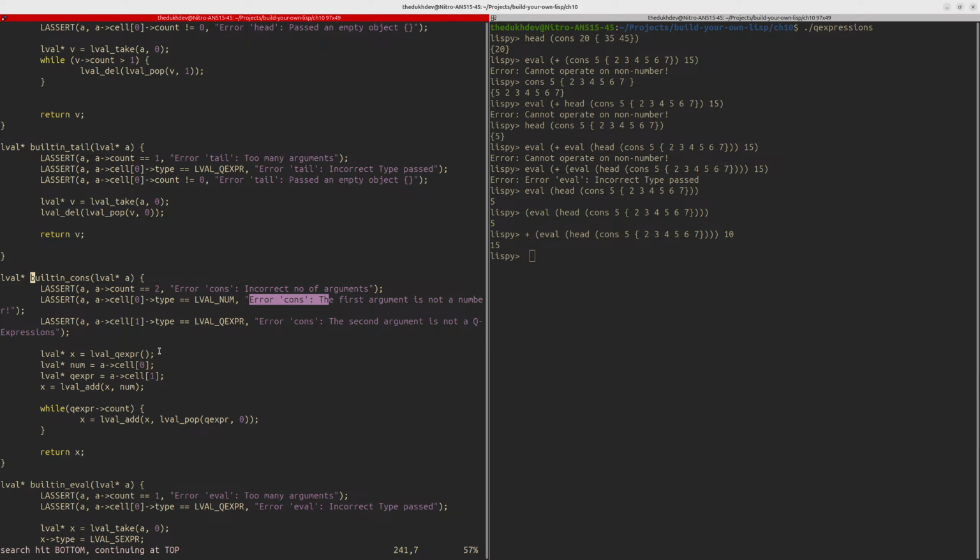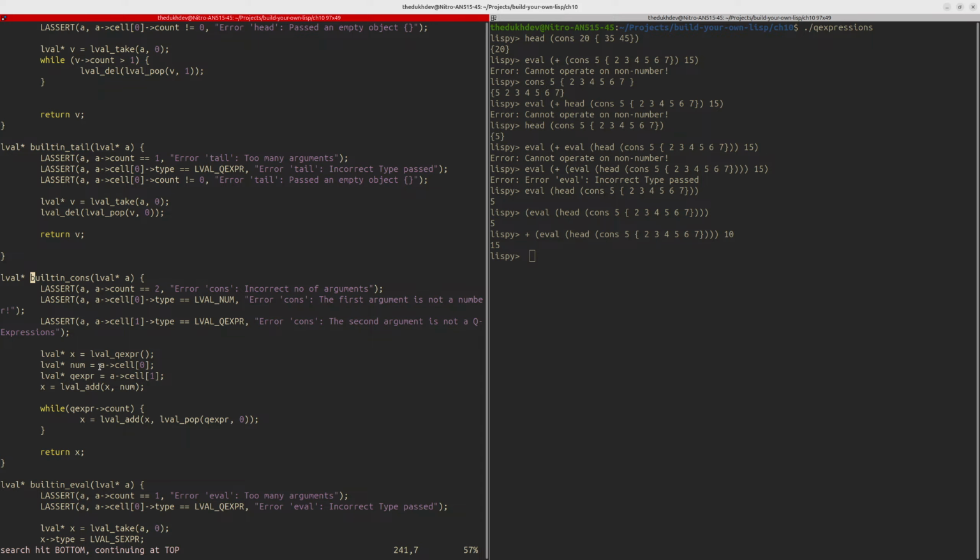Okay, then the real fun started. The solution that I made isn't the most optimal. If I was working in a programming language that I'm comfortable in, that I have better control of, I would definitely try to find a more optimal solution. Here, I'm creating a completely new Lisp value.